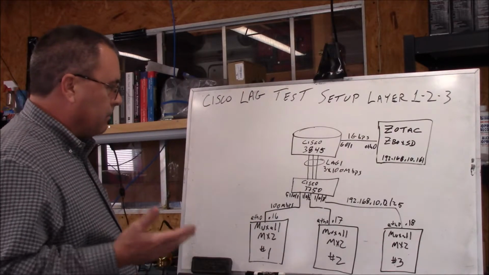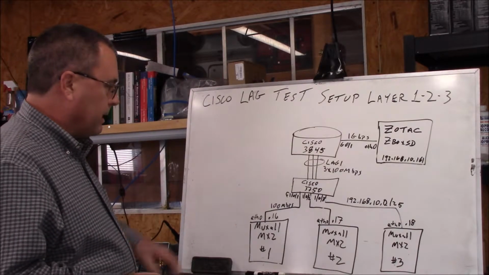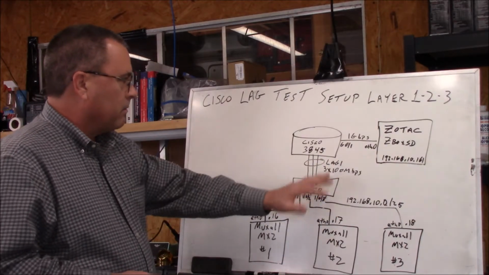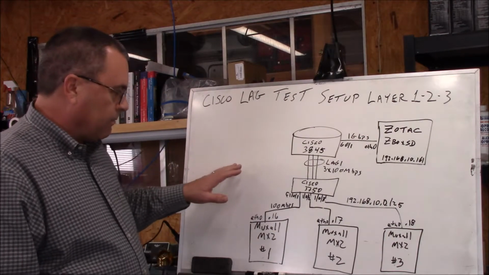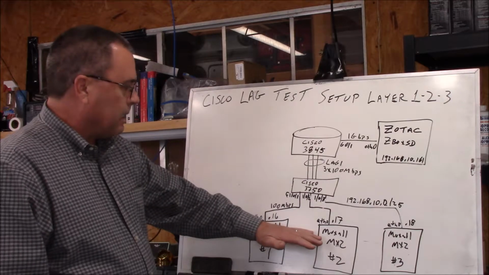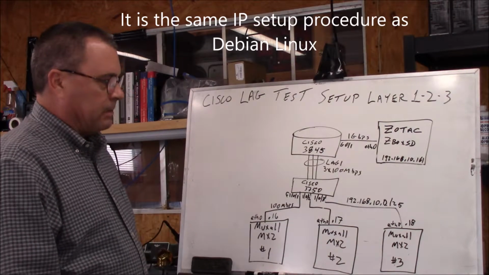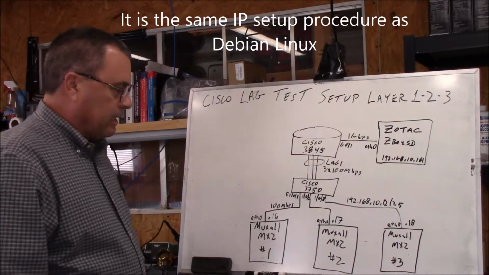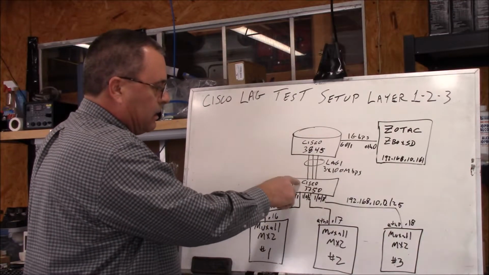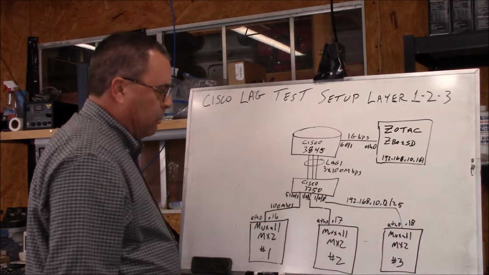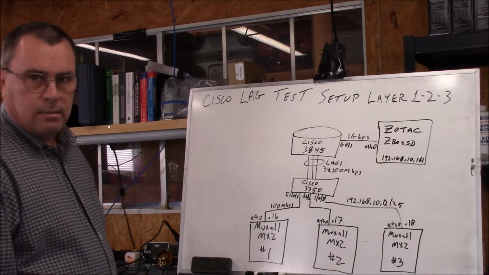So we've got all the hardware connected, plugged in. We've got everything layer 1 cabled up, everything's ready to go. This one's already got layer 3 provisioned in it, which was in that other video. So now I just have to provision these guys. And actually I've already set the IP addresses in these, and I'll have to make a separate video on the MX2, because that's a different beast altogether. But we'll look into setting up the Cisco ports. That's going to be real simple. There's not much to them. They're just going to be access ports. So yeah, let's get started.